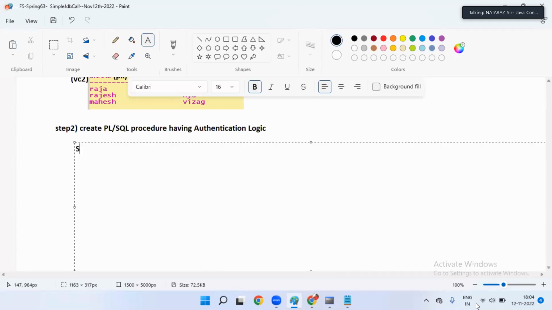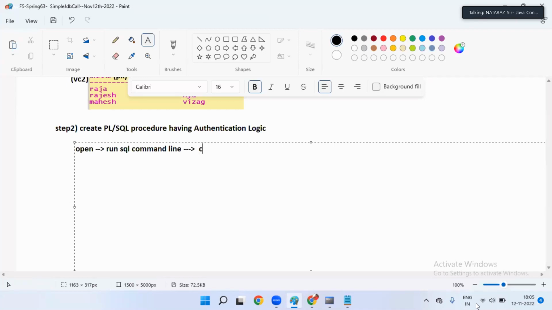What is the process, guys? Open Run SQL command line.